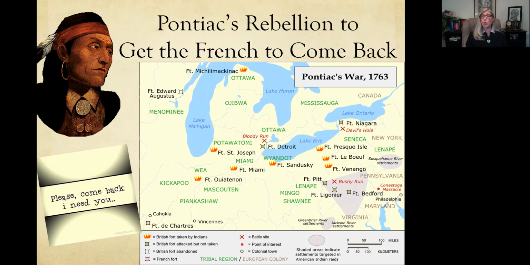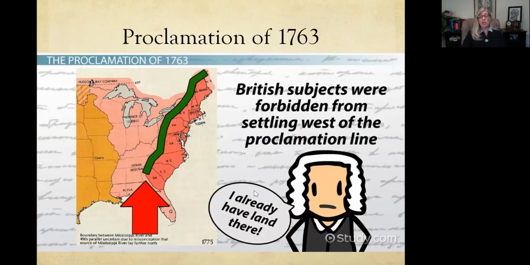This war had been incredibly expensive. When you were fighting a continent away, across the ocean, it was incredibly expensive to be able to fight this war. And the British were not able to fend off the natives. The French were not willing to get back involved because they'd lost so much money as well. And so the natives now are in a bad way. The best that the British can do, because they know that they can't afford an ongoing conflict with the natives, is they pass a law. So the war ends in 1763.